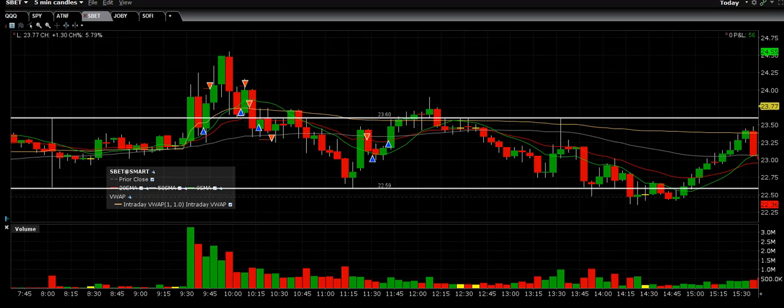Again, it didn't really hold below VWAP, so I entered, and then I took a partial, which is that first red triangle after my second entry. Then I moved my stop loss to break even and got stopped out there, but it was a break even, so that was another little bit of profit that I made for the day. Not a ton, but I'm just beginning, just trying to figure this stuff out.